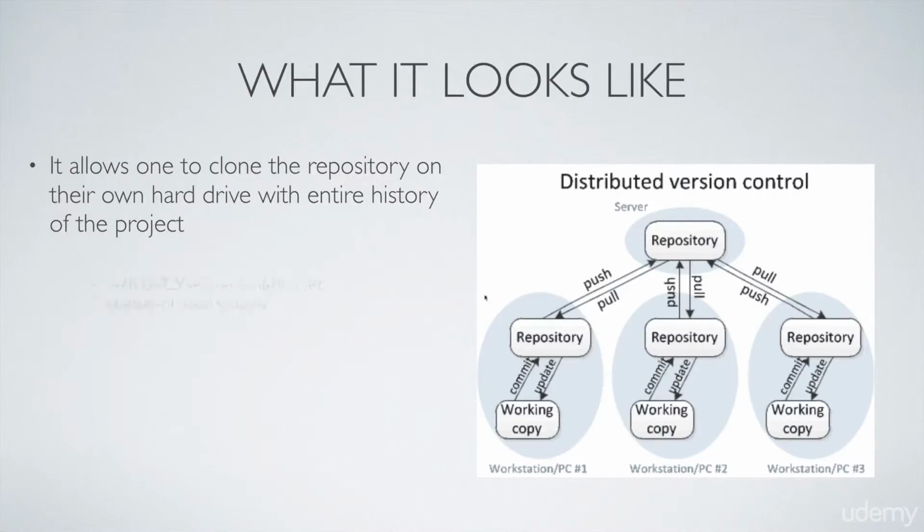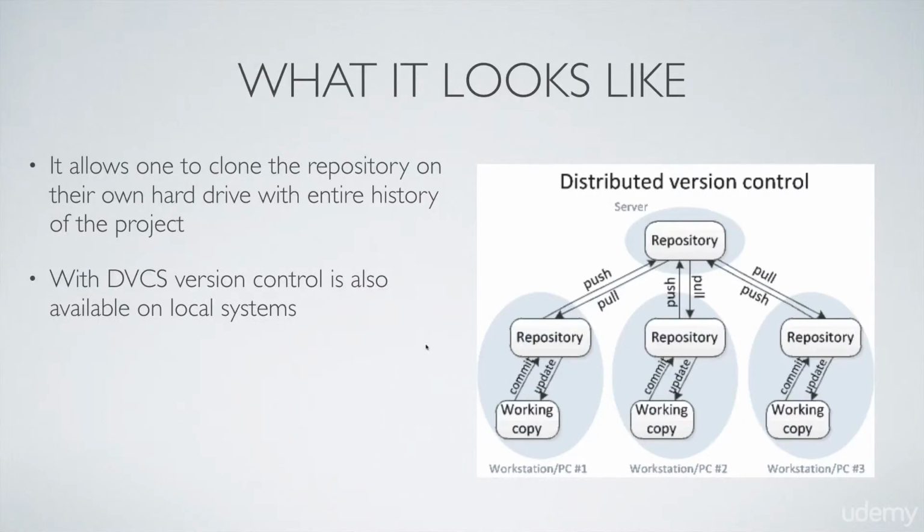In other words, everyone is working on a separate copy independently, and all these three copies are kept in sync with the help of these push-pull commands that are going on. So the best part is, if the internet goes down, you don't have to do this part where your server and your client repo come in contact with each other. If your internet is out, you simply update your local repository. Later, when the net is available, you can go and update your main server repository.